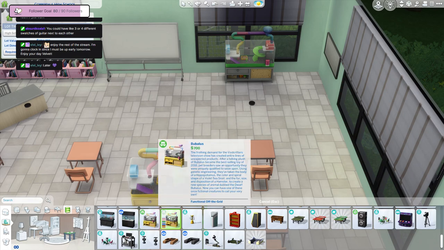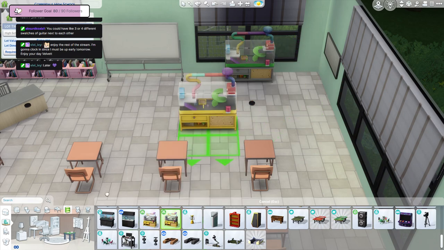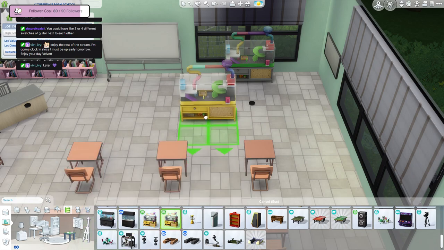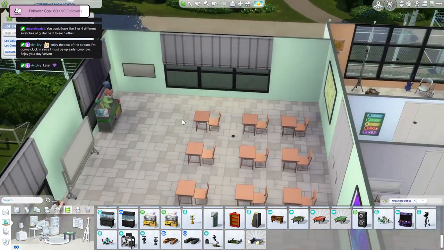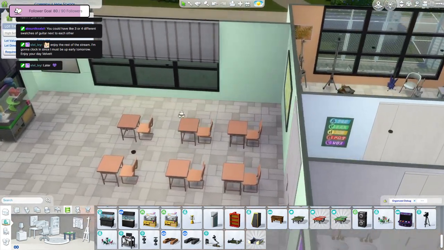What's the difference? Are there two different things? I've never actually had them. Whiskers and Bubbles, I don't know. Whatever. Cool. We've got a cool little thing. It's called a pet. Classroom. There we go. Bright colours.